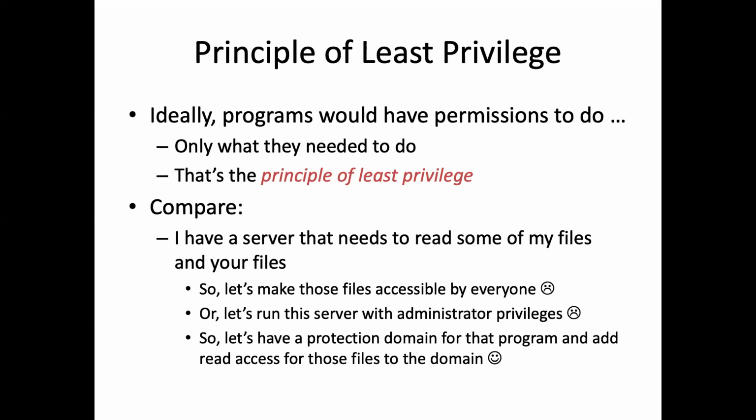It's a simple idea, but I feel like it's easy to get this wrong when you're trying to think about how to configure a system or what a particular process should do. The principle of least privilege says when a process is running, it should have only the permissions that it needs to do what it is expected to do, which seems like an extremely obvious idea. But like I said, if we apply this to a particular situation, I think it's easy to get this wrong.